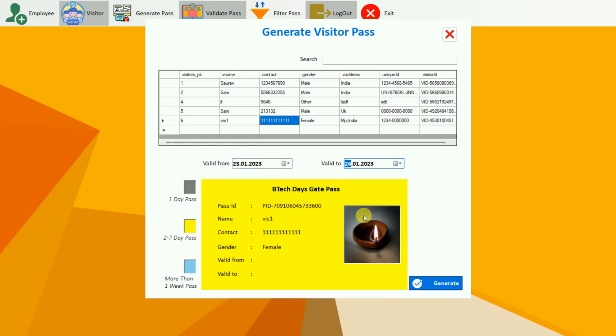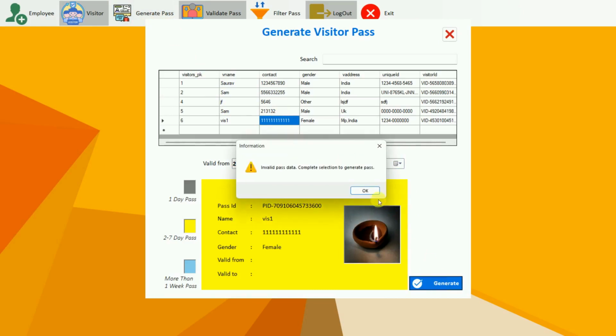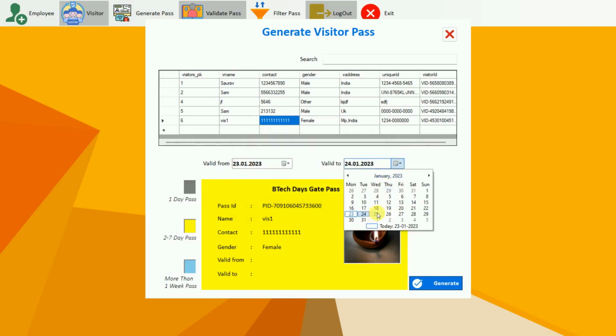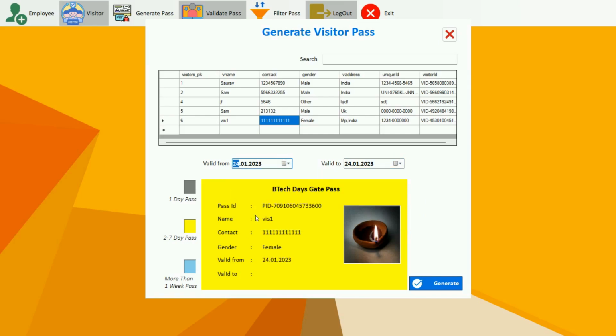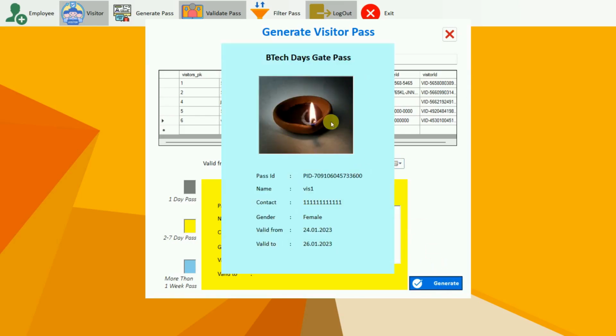Valid to is not selected, and if I click on this, you can see the image is also visible. So next we have to open the PDF, that is to print this file. So let's do that.